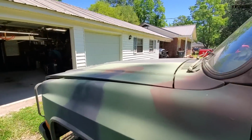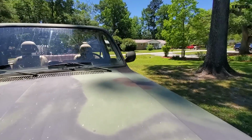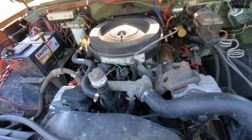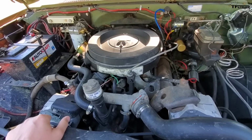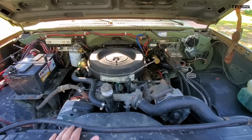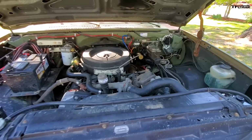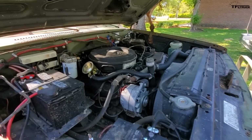So what GM did for this vehicle is they created a 12/24 volt system. When they went to the Hummer, it was just straight 24. But this has two alternators. That's our 12-volt side. Part of that feeds back in over here, and that steps it up to 24 volts. The starter and the glow plug system and then the radio equipment all ran on 24 volts. However, everything else in this vehicle, headlights, taillights, the very few electronics it has still runs on 12 volts.